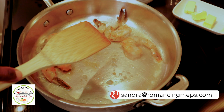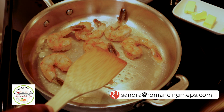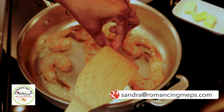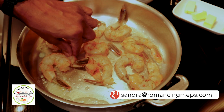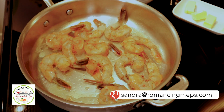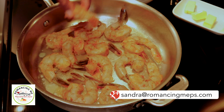These have been sauteing in a teaspoon, actually, of Old Bay seasoning. And that's just to rid the shrimp of that fishy smell. Like I said, I don't like fishy tasting, even though I am a pescatarian. This is going to be delicious.